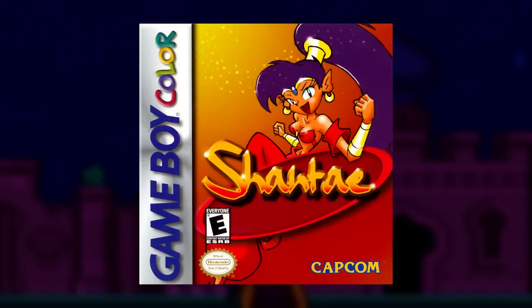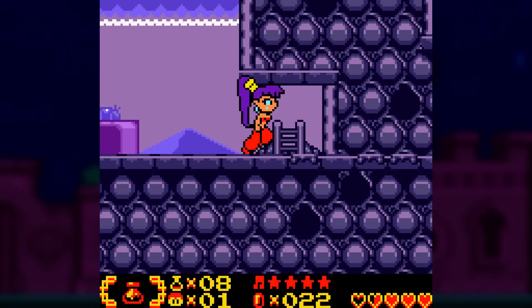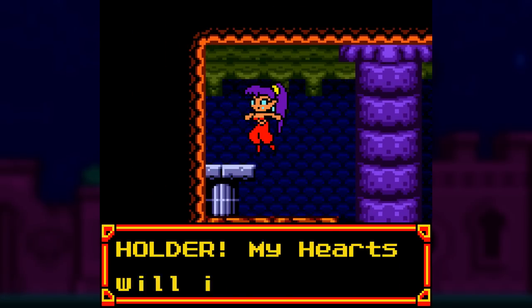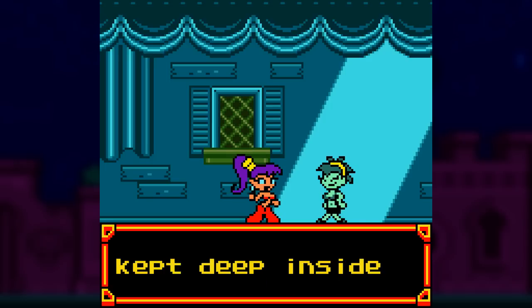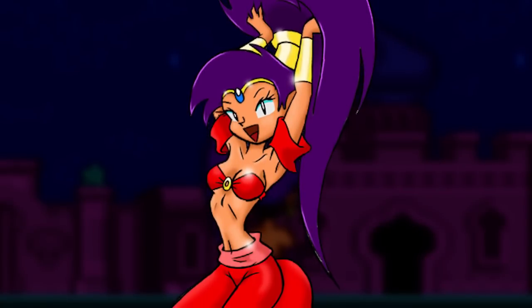I love me some Shantae. When describing only its basic features, it's pretty easy to see why. It's a 2D platformer with an open world, lots of secrets, optional upgrades, a killer soundtrack, memorable characters with fun dialogue and probably the most personality you'll see in a Game Boy game, and a cute Middle Eastern girl protagonist who shows a lot of skin.